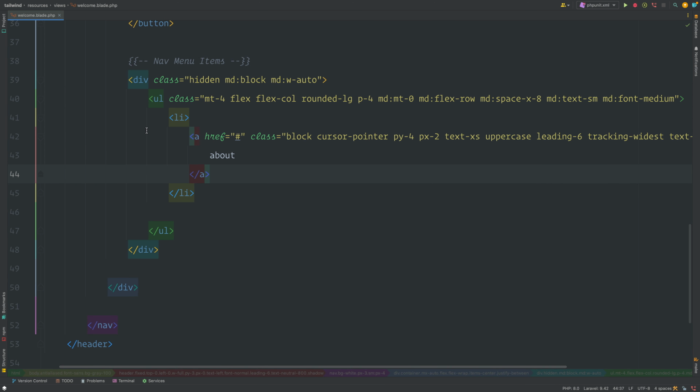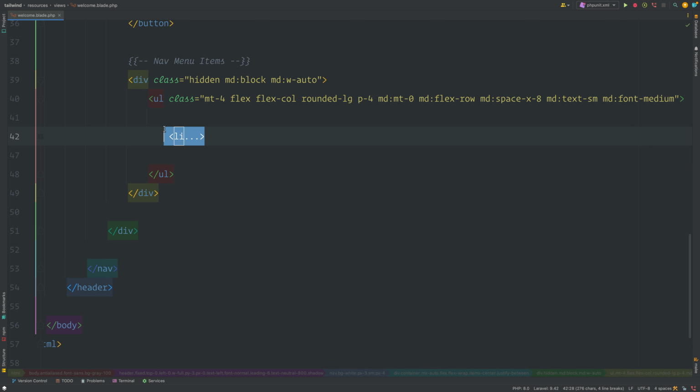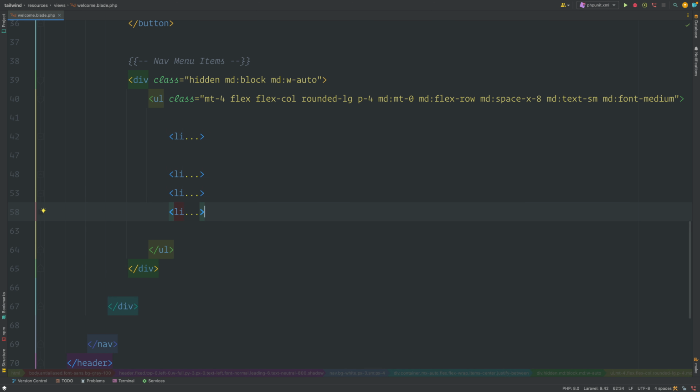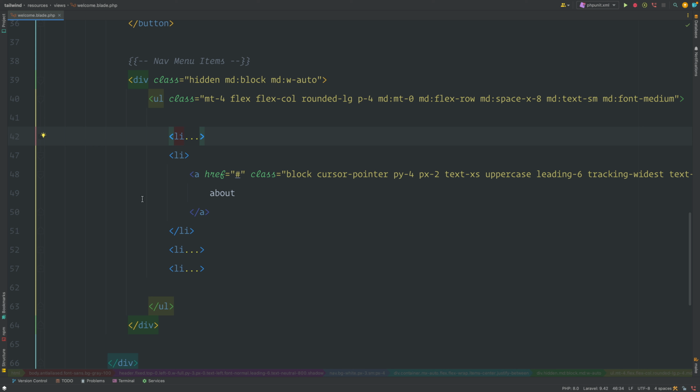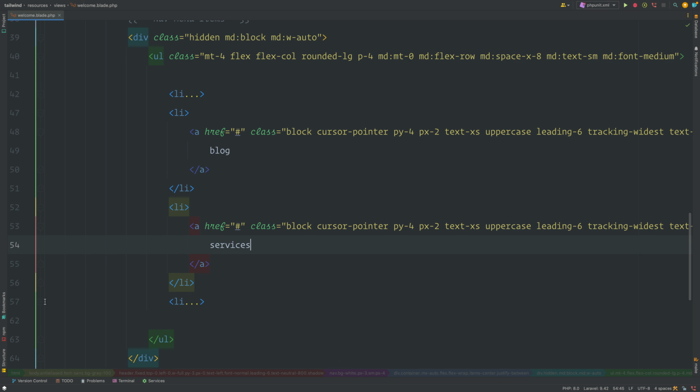So now that we have one list item or one menu item created, we're just going to copy and paste this. Let's say 5 times, because maybe you have 5 items in your menu. We could do this. Let's do 4 just to see what we have going on here. So I just expanded them and closed them again. But the second item could be, let's say, blog, and the third item could be somewhere around your services or something like that. And the fourth item could be contact us. If you go back to your browser, you'll see that it's coming along now.